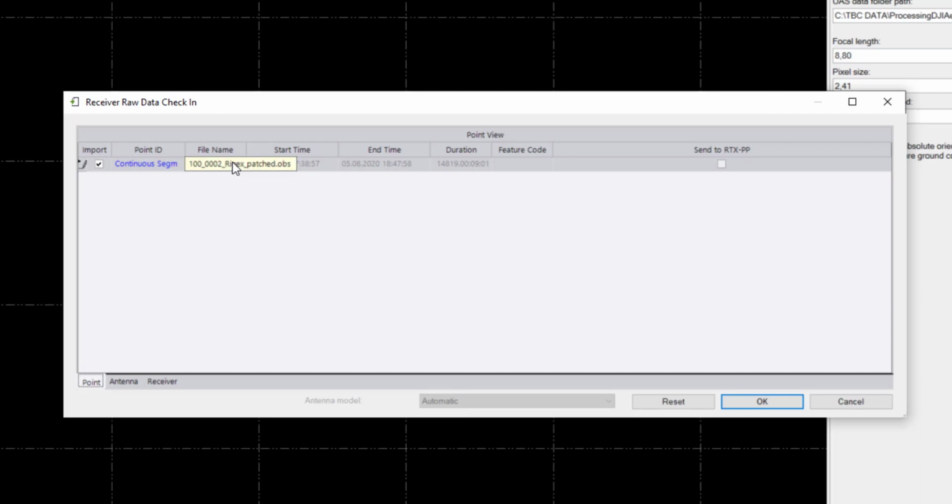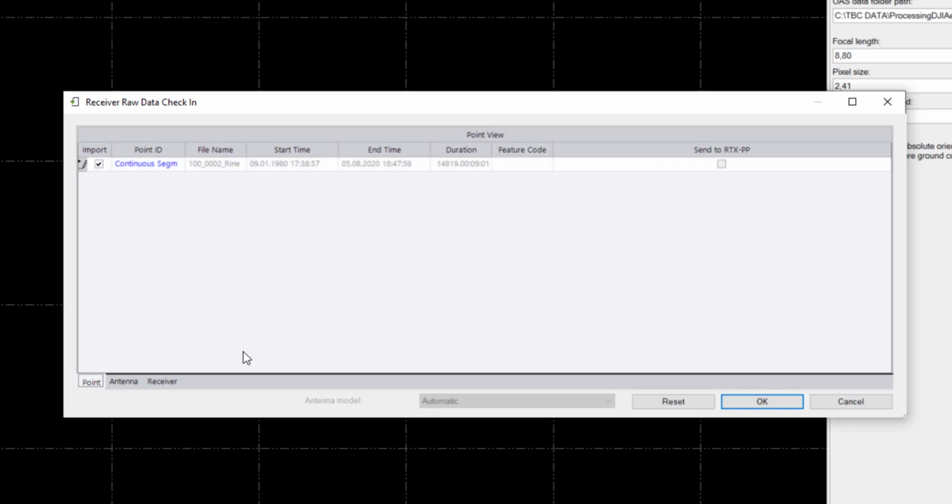We can see here the Rinex name, which is in this case a patched version. So we check what Rinex version it is. In this case we just take care that everything is correctly written in the Rinex. And we also see this is a continuous segment. Very important, this is not a static one, which is typically the case when you have your base station on the ground. But we have here continuous data for our rover. The drone is our rover, and therefore we need this data for it, and also of course during the whole flying time.